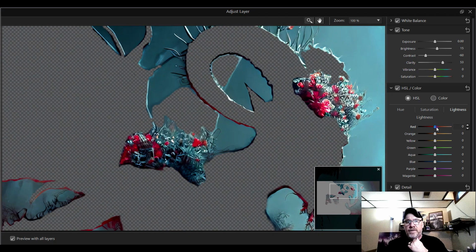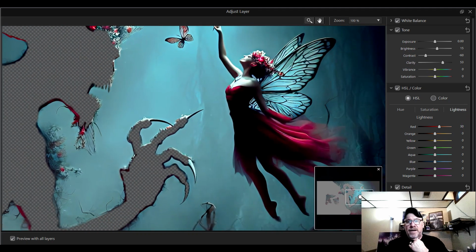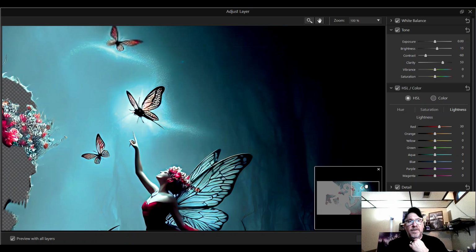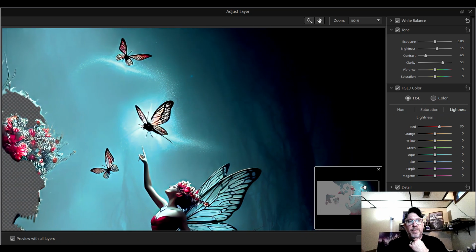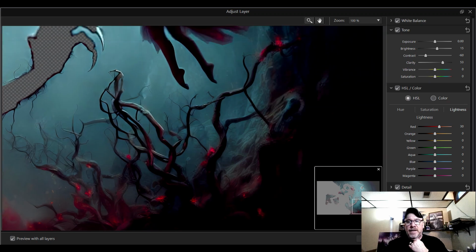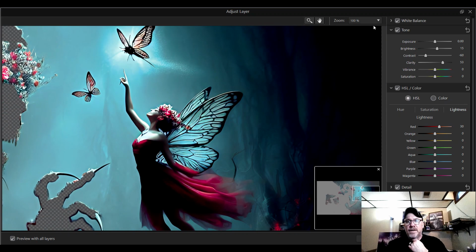But if we take a look at the flowers when we do that, like that on the ones by his horns, about 30. I like round numbers for some reason. Don't get me wrong, I do. Ooh, the red popped a little bit more on the butterflies. I like that. And we're not causing any great pain down there.